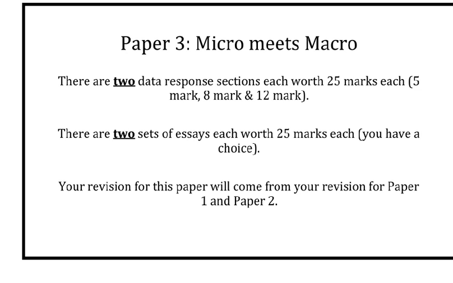If we look at the synoptic paper, what do we need to understand? There will be two data response sections, both worth 25 marks each, where you will get a 5, an 8 and a 12. And then there are two essays, with a choice, that you can get a further 25 marks on.